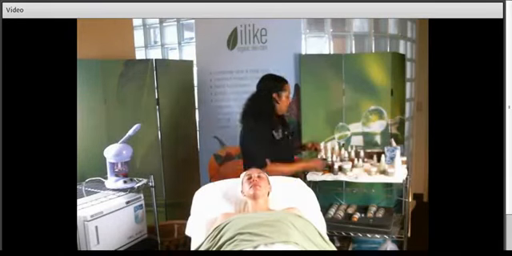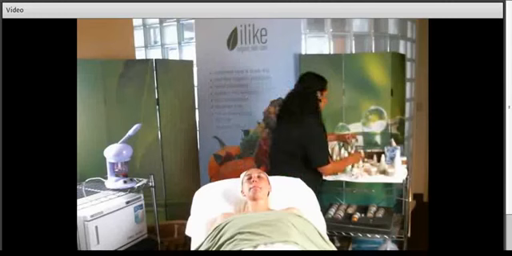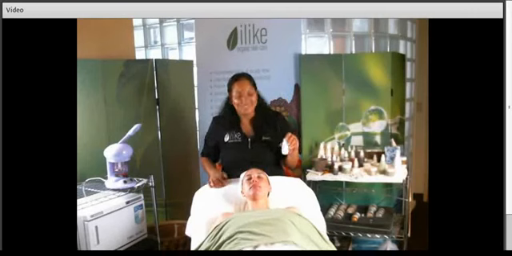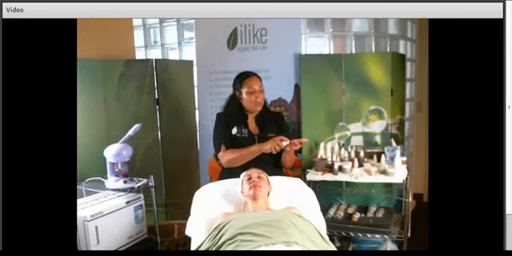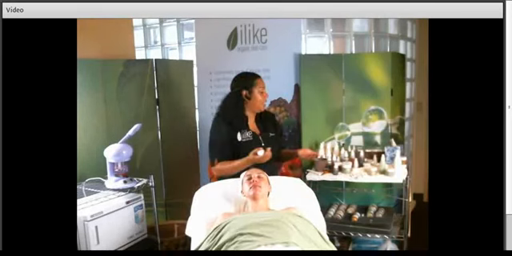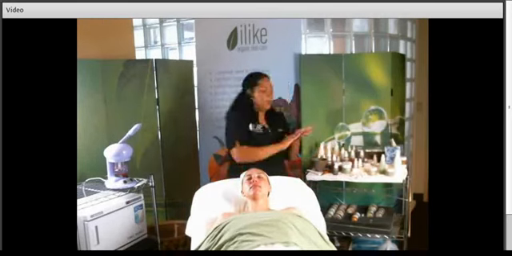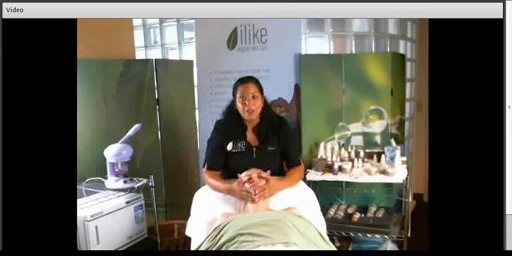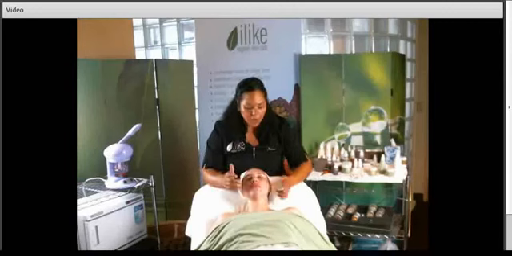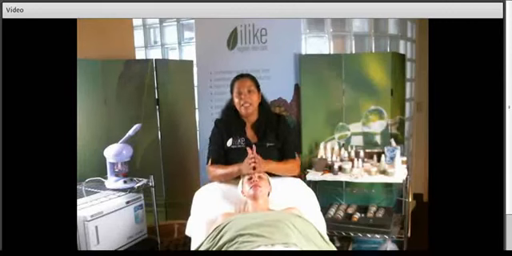And then, last but not least, we'll apply sun defense and then recommend home care afterwards. So this will be one pump or two. I like to do two, especially in the summer, and bring it down around the décolleté and the shoulders. One pump is all you need for face and neck. This is an aloe-based sun protection. It has aloe, stonecrop. It also has tomatoes, which are full of antioxidant protection, vitamin E, C, beta-carotene, lycopene.